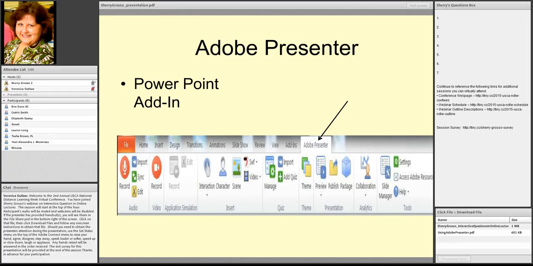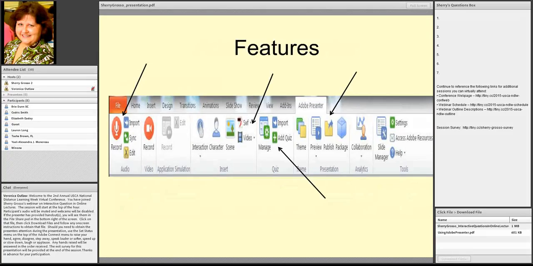If you purchase Adobe Presenter, you would download it, and once you do, you get a tab on your PowerPoint menu that says Adobe Presenter. And there are a lot of features that you can use. You can, as I said, record your slides or record the narration to your slides, and what that creates is a narrated lecture.